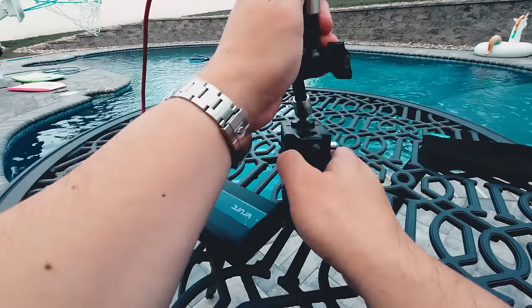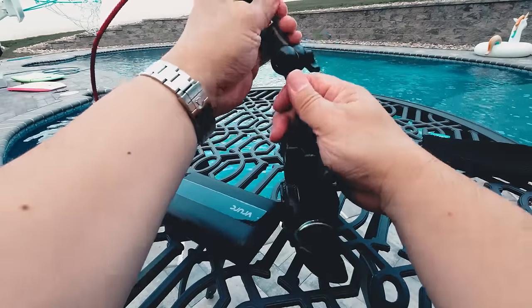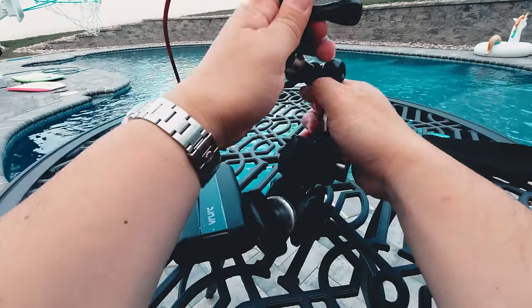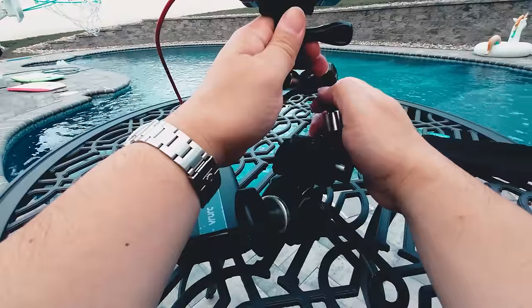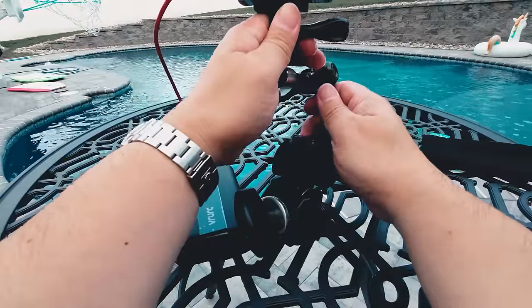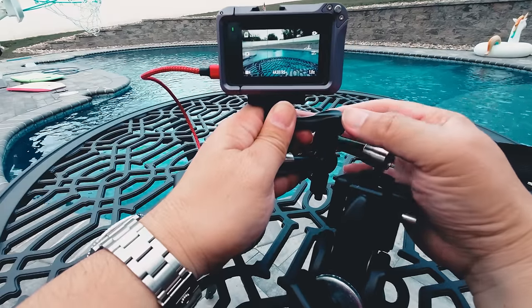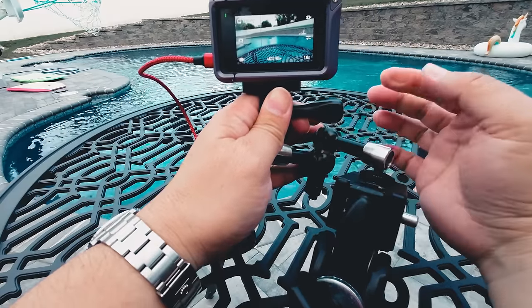Then you have your magic arm here. You just arrange it so that the camera's looking through the hole in the fence with no fence in the way. You get a clear view of the game, good to go.